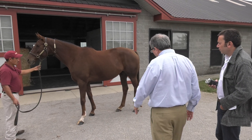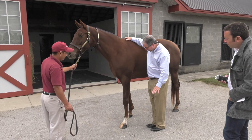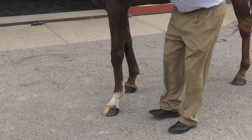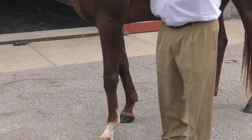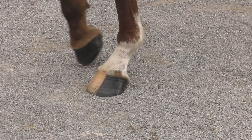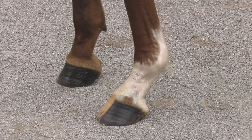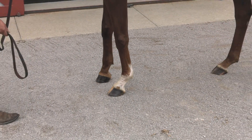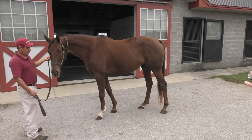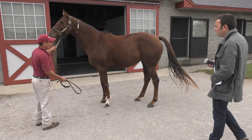This mare's not bad here but she's a little maybe soft in her pastern. The horse's leg comes down here and right here is the shock absorber — when they're running, that gives and makes the landing. The pastern is like the shock absorber for the horse. If it's too long and sloping it's sprung and not giving you the support you want; if it's too short and straight up and down, you're pounding instead of having a soft landing. The angle here is pretty good, but every once in a while I'll look at her and say she's a little longer in that pastern — just a little bit, it's not bad.